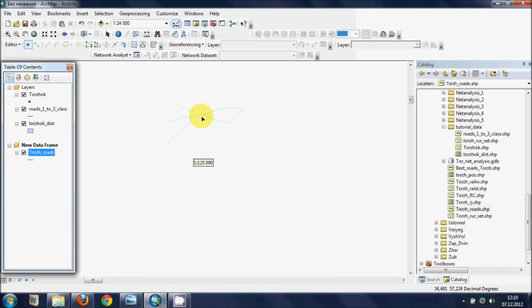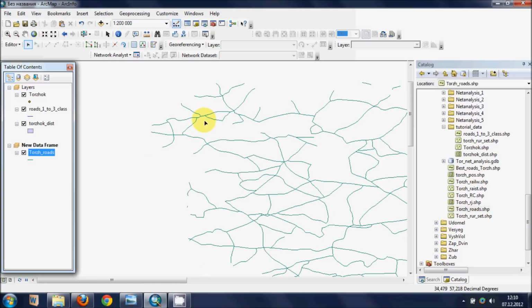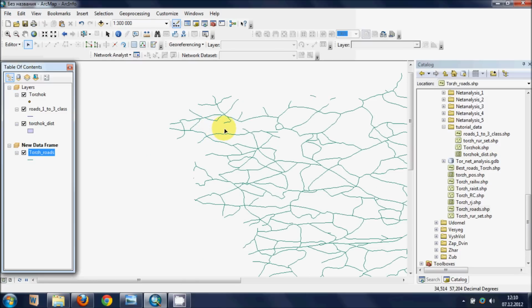And all the road network which you are going to use to generate service area should be treated properly and tested for having overlays or not having endpoints or having incorrect junctions.